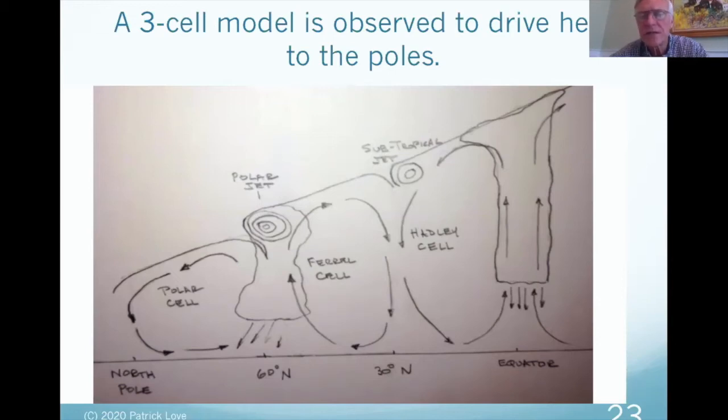The reason that these cells get broken up into these pieces, if you think of these as convection cells, which is what they are, they're broken up because of the spin. The spin doesn't allow us to have one Hadley cell all the way to the pole. You'll notice that there is the famous polar jet, or the jet stream as it's sometimes called. The cold air above the jet stream, from the jet stream north to the North Pole, is sometimes called the polar vortex. You may have been reading about that lately.